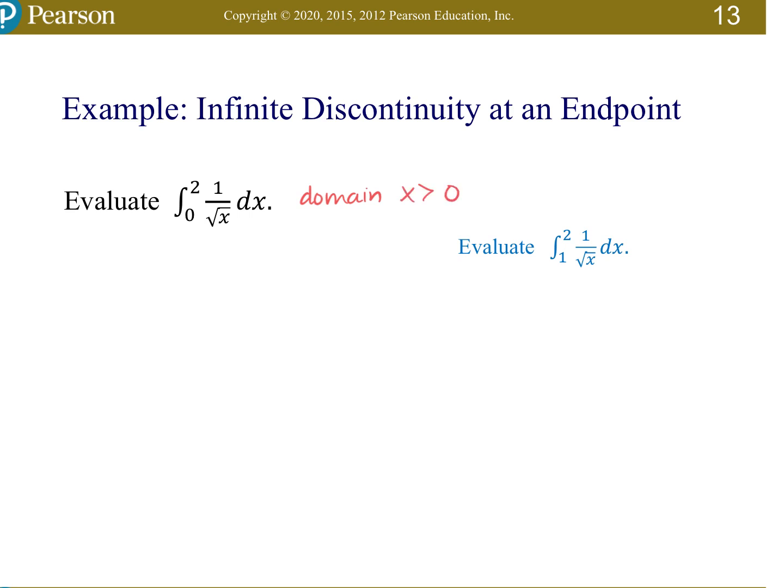Before we start, that would make a problem like this, the one I put in blue, okay. The reason it would be okay is because the bounds stay within the domain. The bounds are from 1 to 2. The domain says all bounds have to be positive. Therefore, that one would be fine.